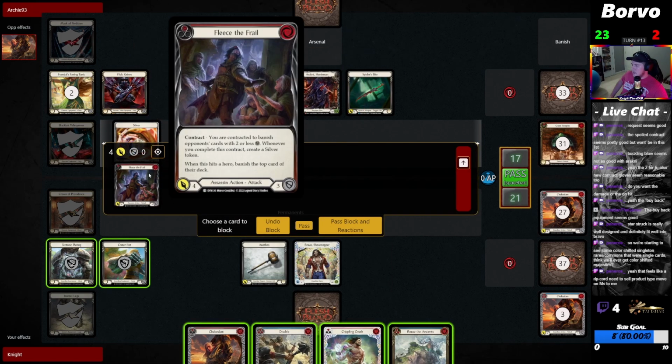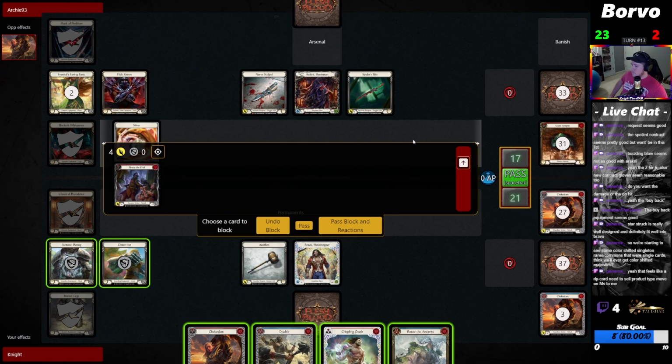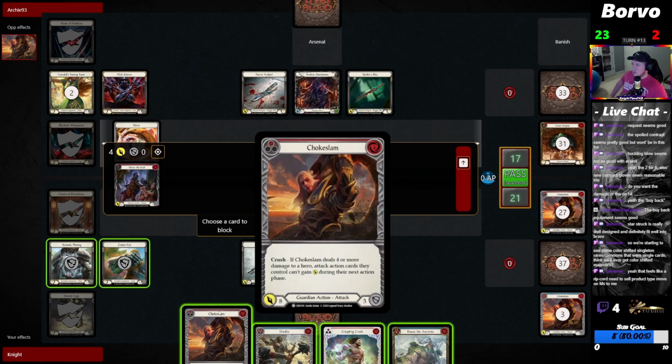Okay, this hand plays the thing. So they can't buff it. They can't shred me, which is aggravating. Is it greedy to not block this? The answer is yes. But I really just want to go like Zealous into Chokeslam. I don't think it's worth the 2 extra damage that we get from this.